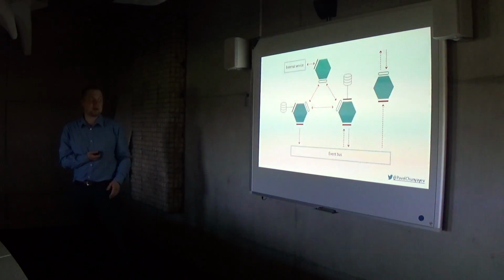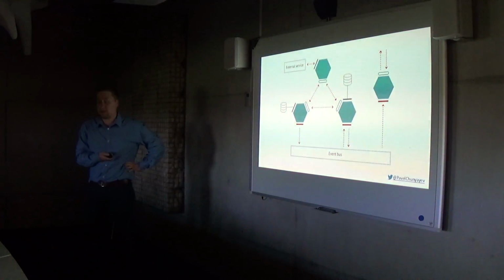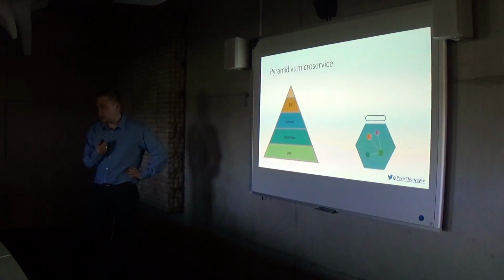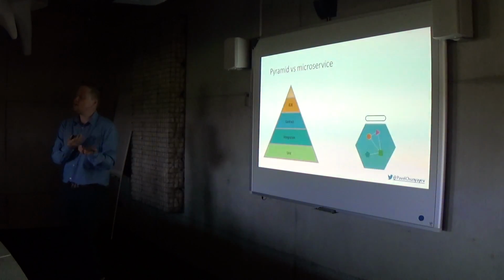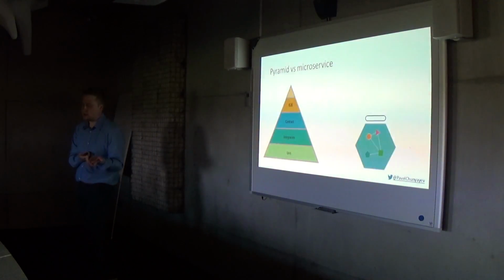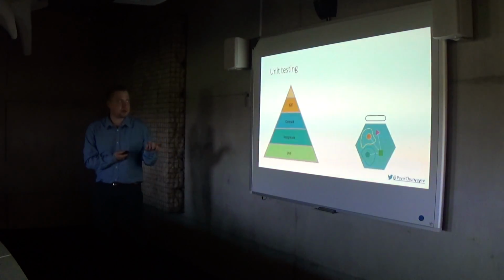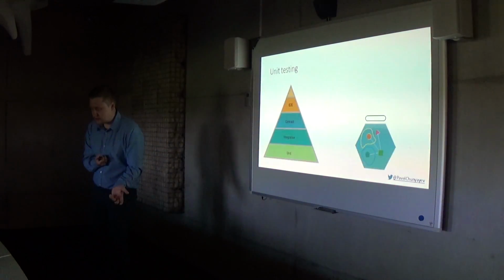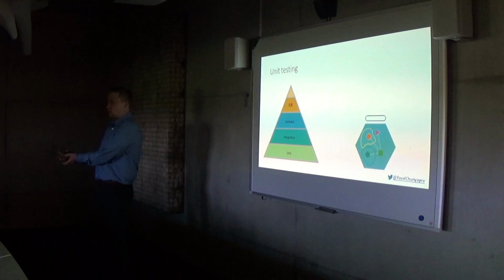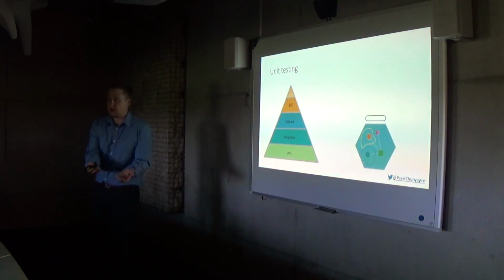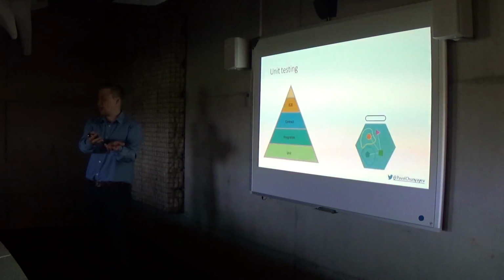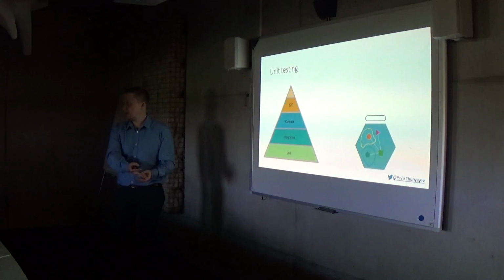Again, monolithic application, it's all the same, just packaged in one application. So how does it look from the testing pyramid perspective? What kind of testing do I mean here? First of all, of course, unit testing. And this is simple. This is your object, your method in isolation. You are ensuring that it's working as it is designed to be.